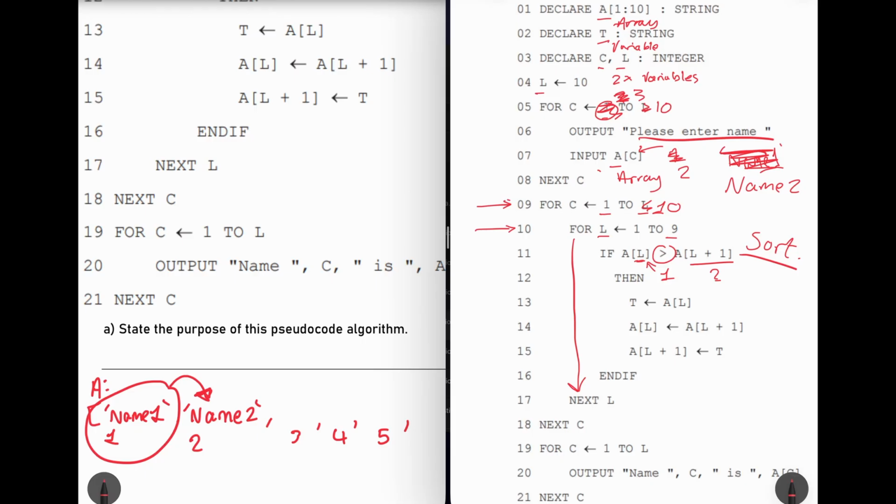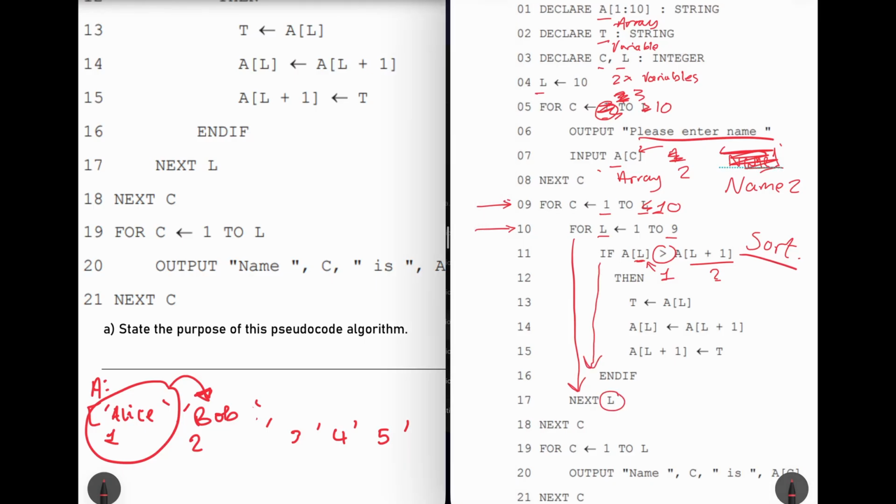Well, it's not in this case, but I'm just going to change these to make it easier to understand. And let's just imagine that I typed in the names Alice and Bob when I entered the names before. So what it's asking for in line 11 is, is A more than B in the alphabet? Well, in this case, it's not, because A is less than B. It becomes first in the alphabet. So this whole if statement here would be skipped, and we'd simply go to the next L.